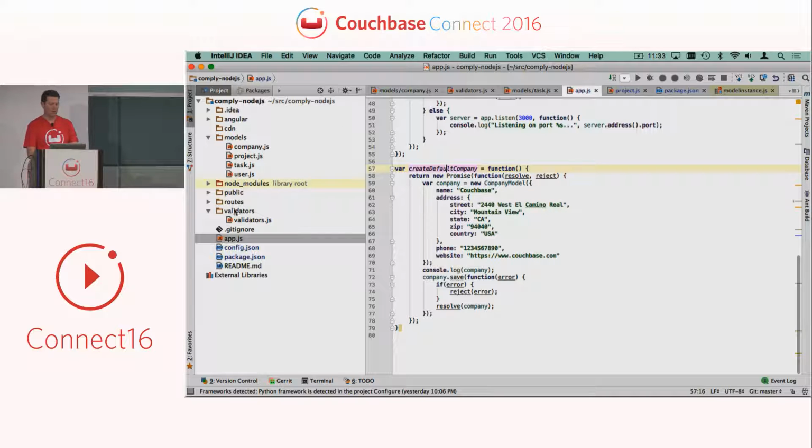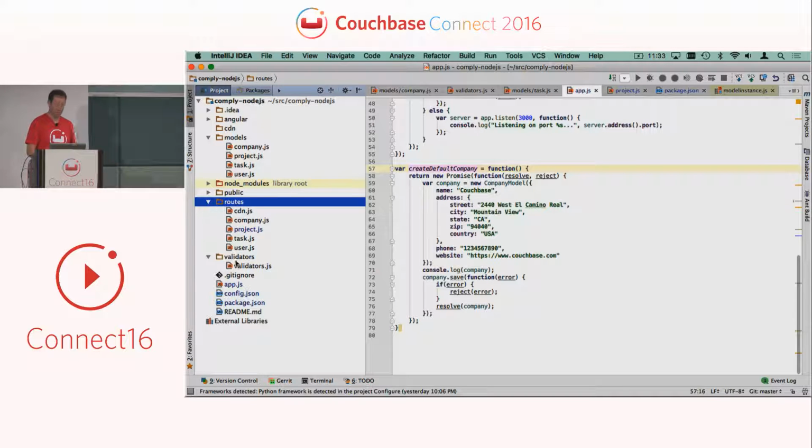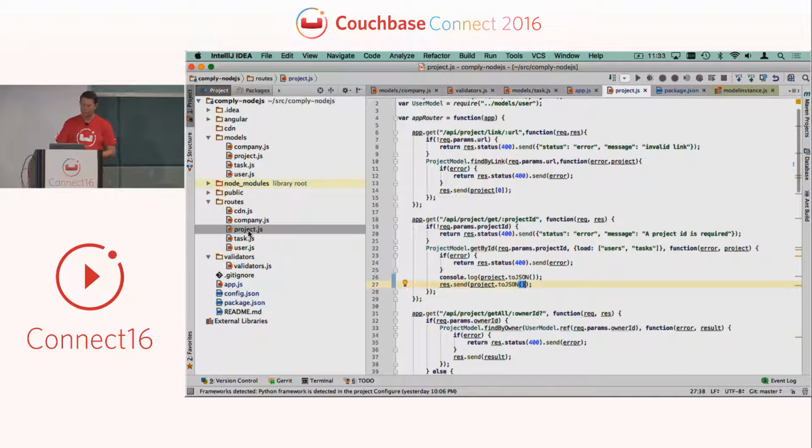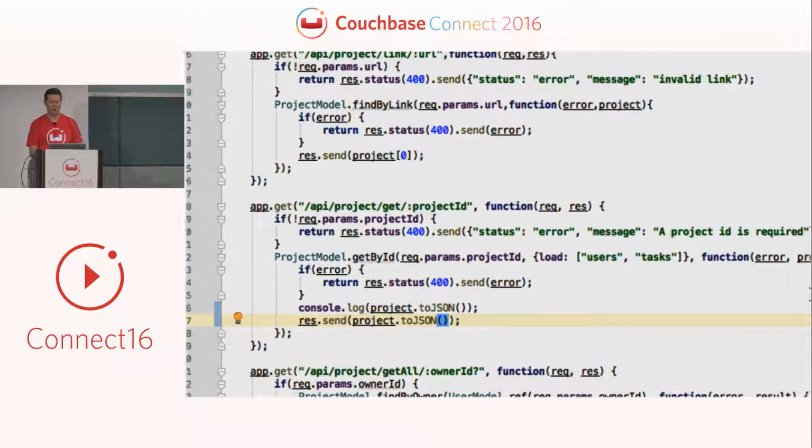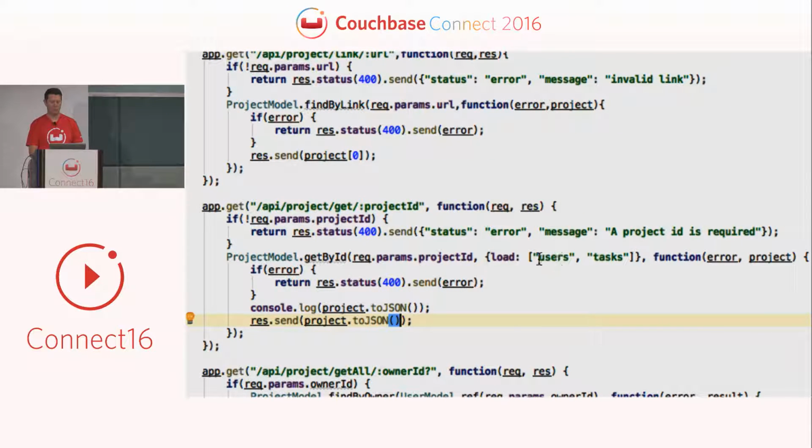Let's look at what the routes are in this particular case. In a Node.js application, the way I want Angular to be able to access things, if I want to look up a user or a project, is through a route. So how does this work? If I want to look up a project by ID, really all I need to do is have the project model do a lookup by ID. I don't have to write all of that boilerplate code, and it's loading the users and tasks from that project and returning it to the browser. So it turns that into JSON and sends it back.